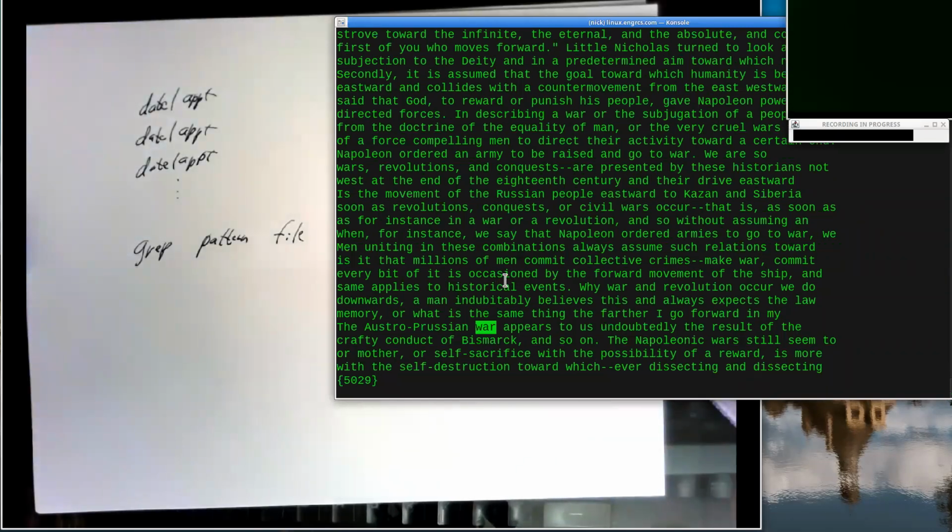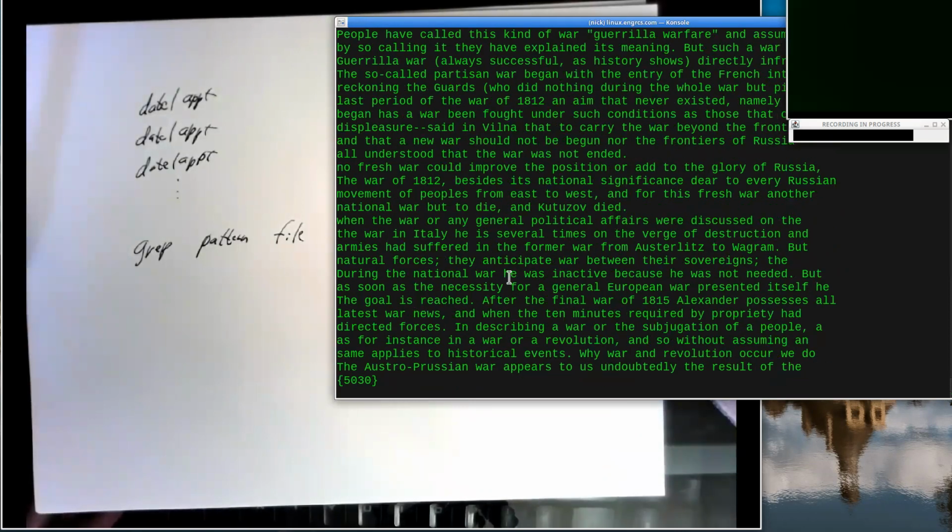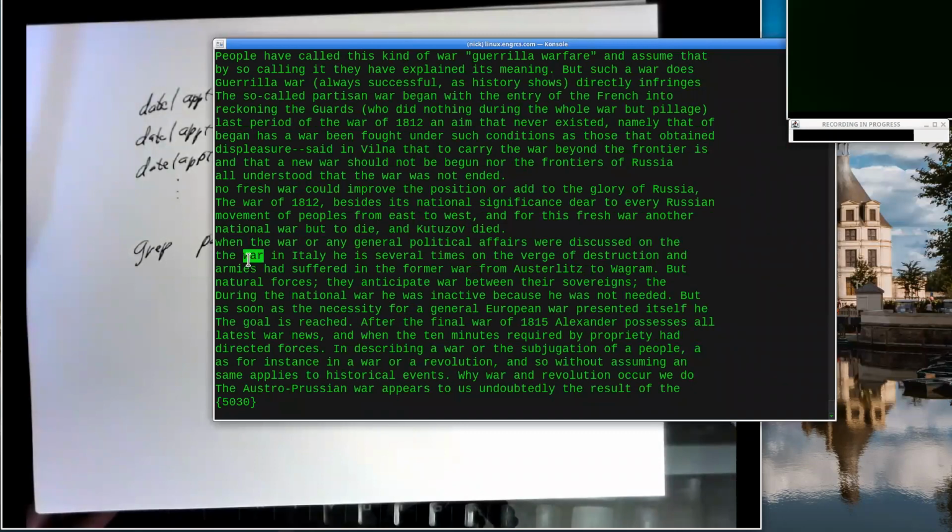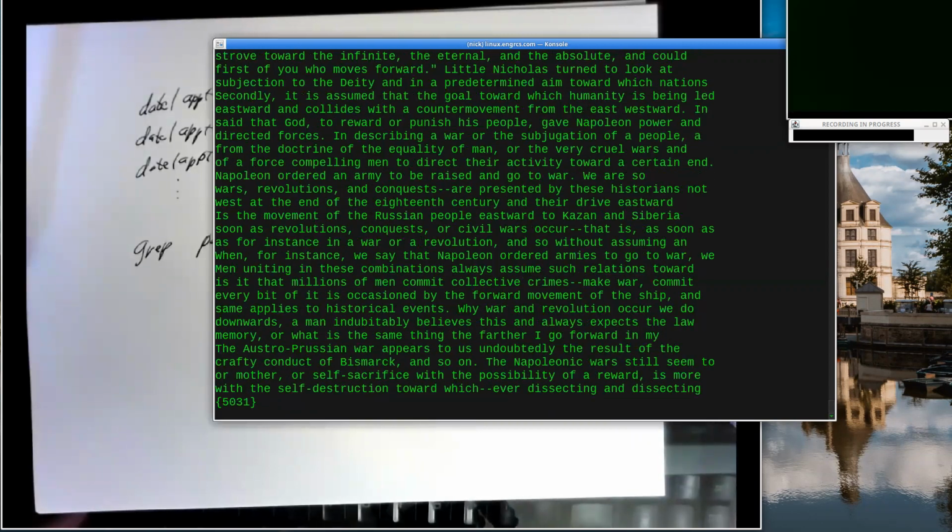And so if we wanted to find the word war, but not the word worn, right? We could do something like grep war followed by a space inside our file. And now we're only picking up things that contain war followed by a space. Now, why did I have to use quotation marks? Because if I do this, those extra spaces are not part of this pattern. Those spaces are just a delimiter between this argument and that argument. And so if I want to actually include that space as part of this second argument, it's got to be inside quotation marks.